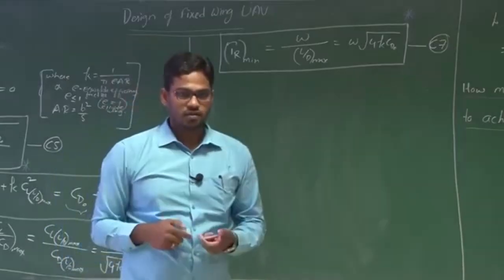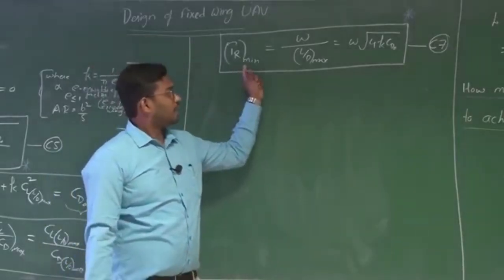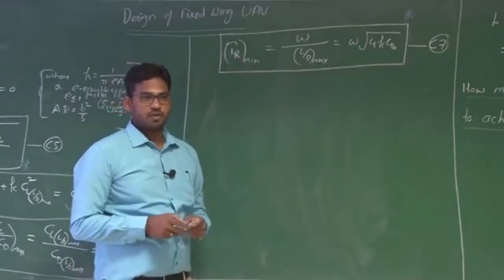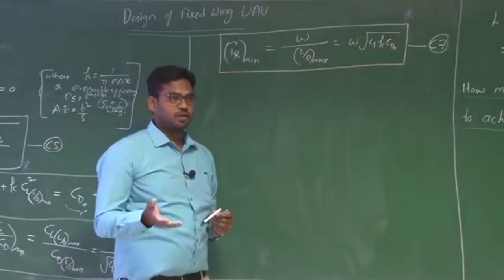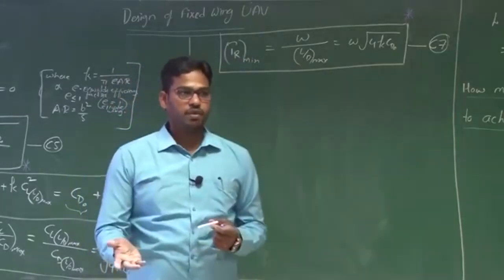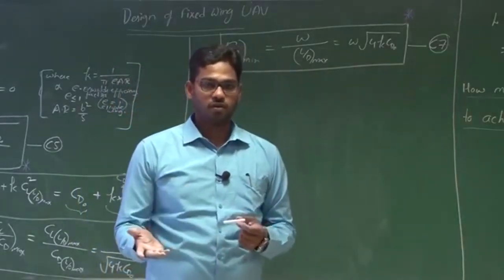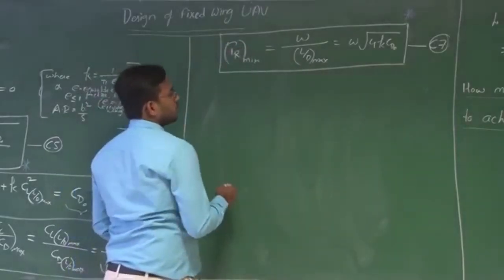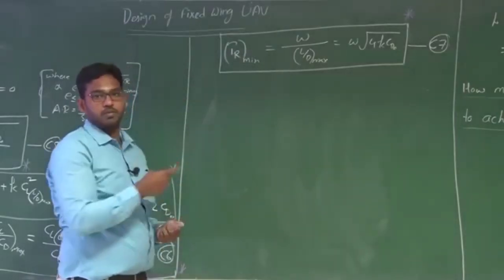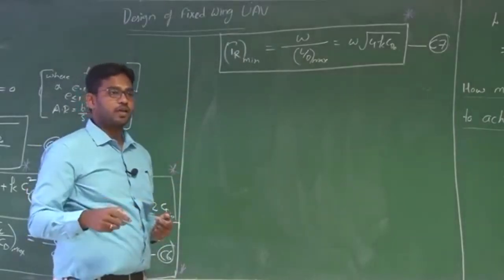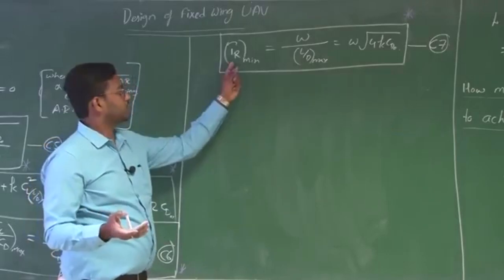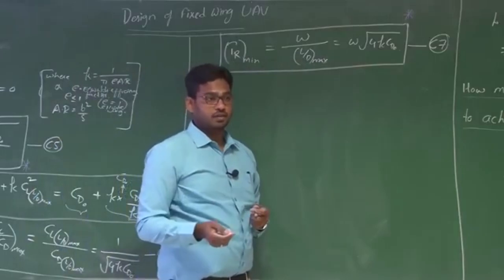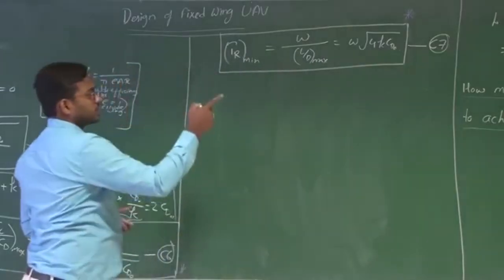So why are we discussing this? You can't ask the pilot or the controller to fly at this TR minimum, right? Rather, you should translate it into a parameter which can be readily controllable or measured, right? So let us look at how to achieve this TR minimum, or what is the condition I need to maintain so that I achieve this TR minimum or L by D maximum, right? What is that condition? Now let us look at this equation C2.